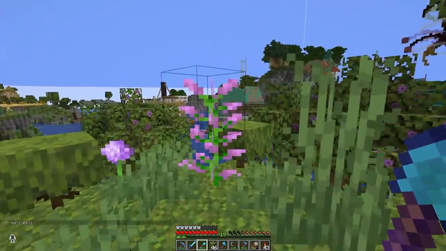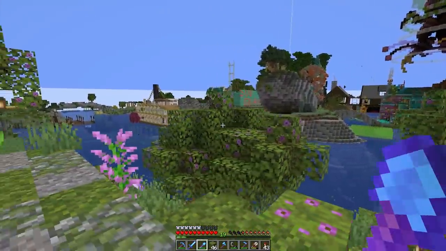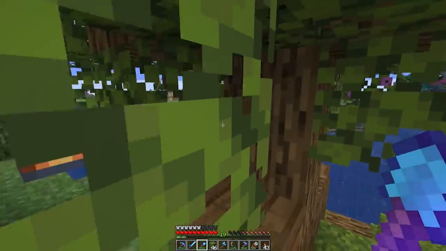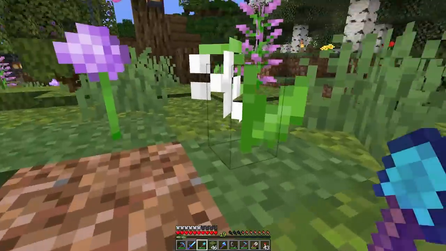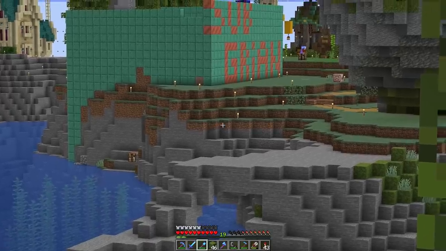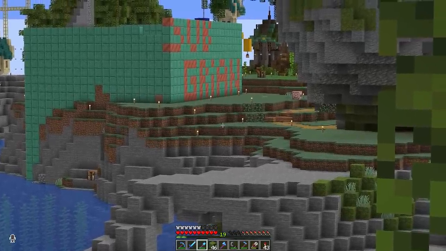Okay, here. We should have a good view from here. There's the button. It's right there. Okay, we can hide here. Wait. It might be too suspicious if we sneak around here. There's the button. There he is.